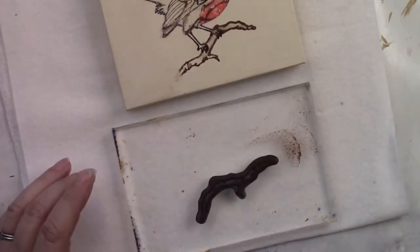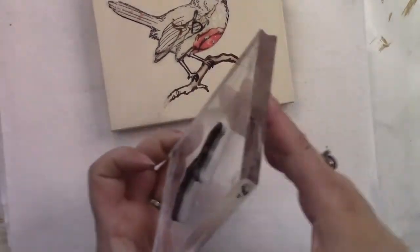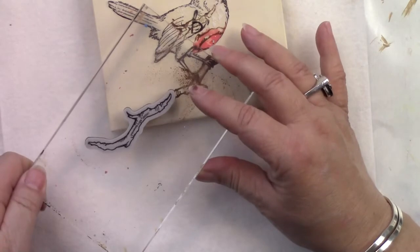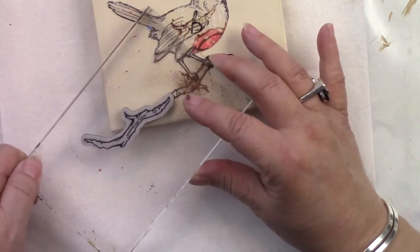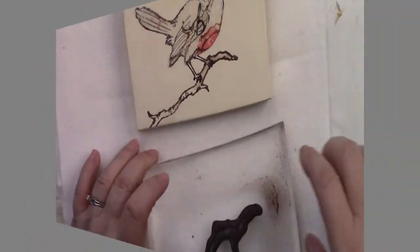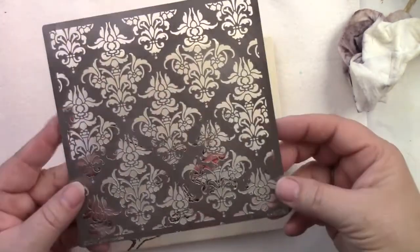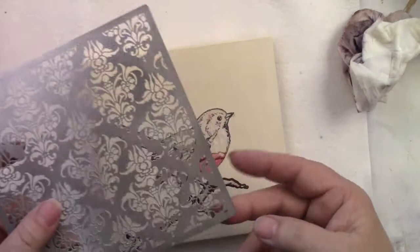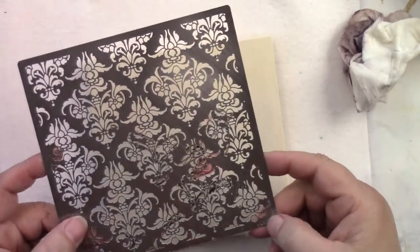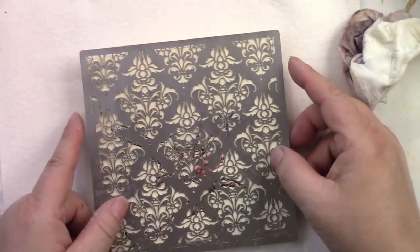Then I'm going to come in and reload this branch and continue it — maybe this time I'll make it go this way. You can see now we have a really nice big branch. Now I have this stencil and it's a nice metal stencil. I'm looking to see where the lettering is on that because then I know it is in the correct position. With this particular stencil it would be the same no matter which way you put it.